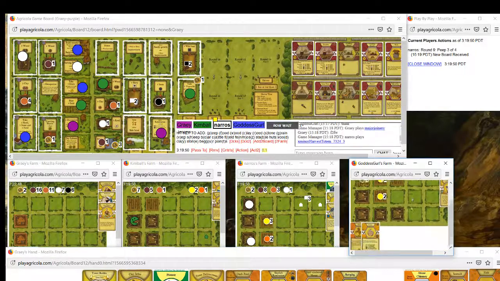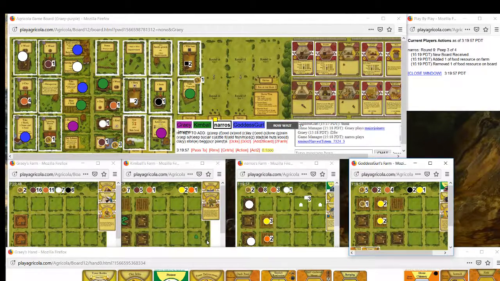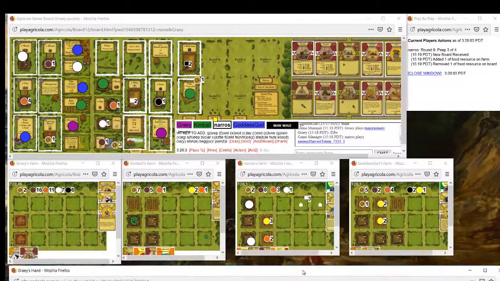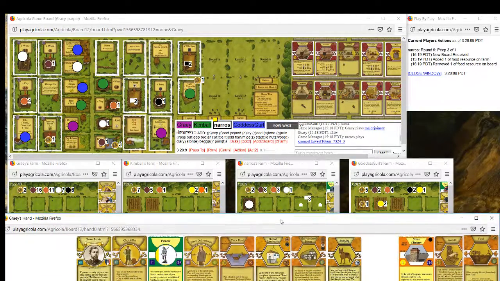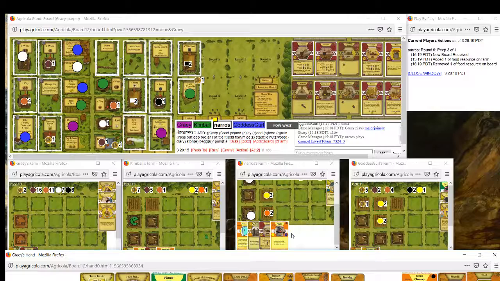Wow, Goddess Girl building a room. I'm definitely going to benefit from the lack of wood in this game. Two people building 2 wood rooms is going to cut a lot of wood out of the game, and I'm playing joinery. And I'm going to build 4 stables. Naros built 2 stables. So that's good for me.